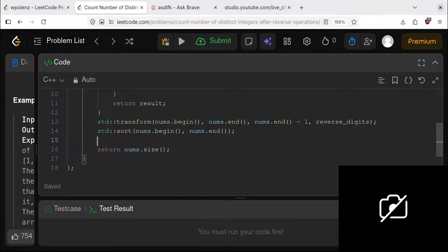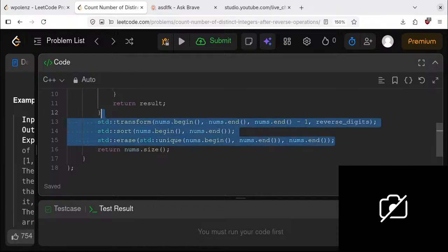And then std unique. Std erase. Something like this.